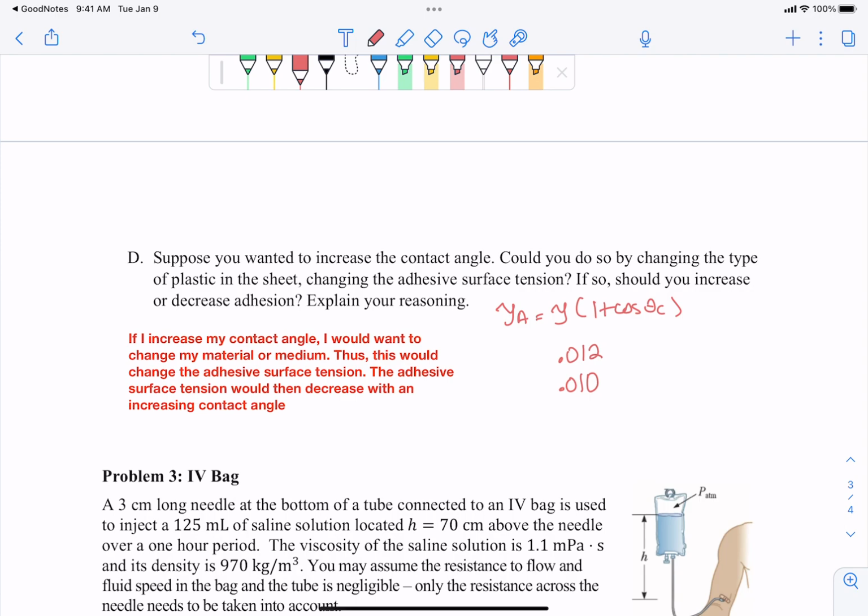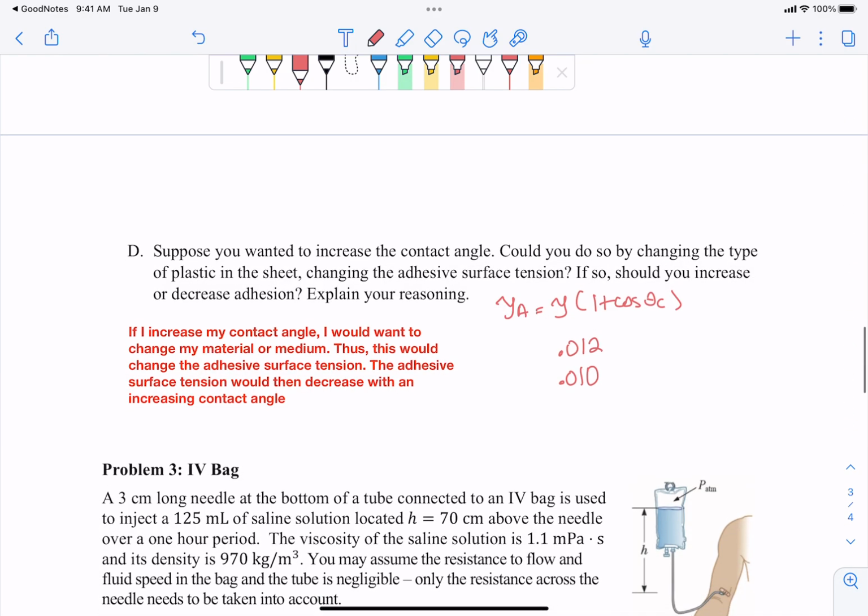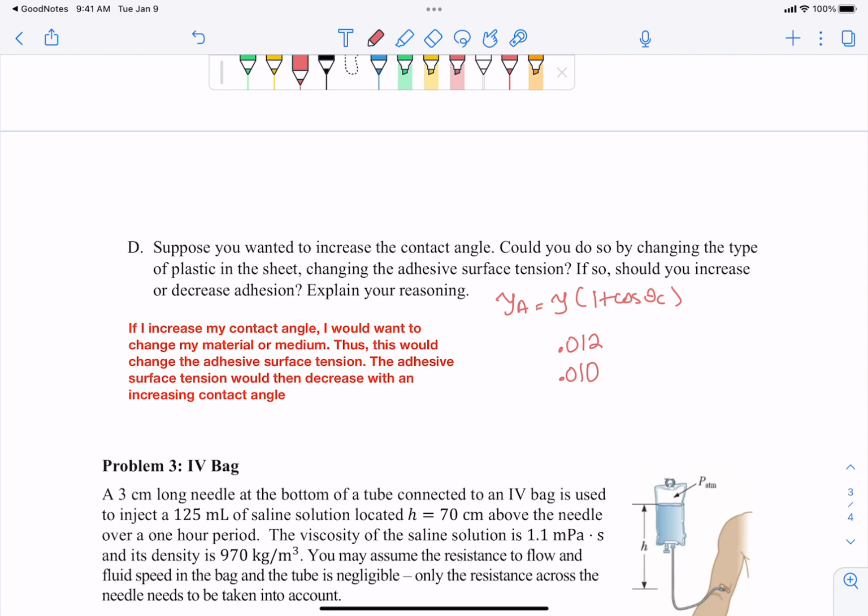In my opinion, it's such a poorly worded question, because I remember last year not being sure what exactly they were asking. I know they want us to increase the contact angle, but what are they asking here? This part, this comma right here, is just weird to me. Grammatically, the sentence is structured in a weird way, in my opinion. Maybe I just suck at English, but if you understood it, great. If not, hopefully this made a little more sense as to what they're asking. It's that for sure I want to increase the contact angle. That's what I'm doing. How can I do this?